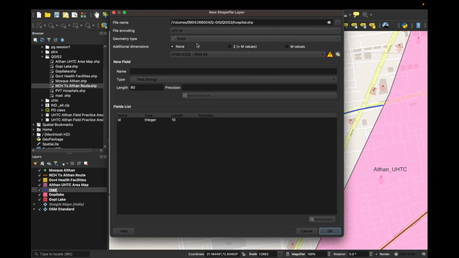Geometry type point. Name, text, type, whether it is government or private. Then working hours. You can change the length from here. I'm keeping 100.